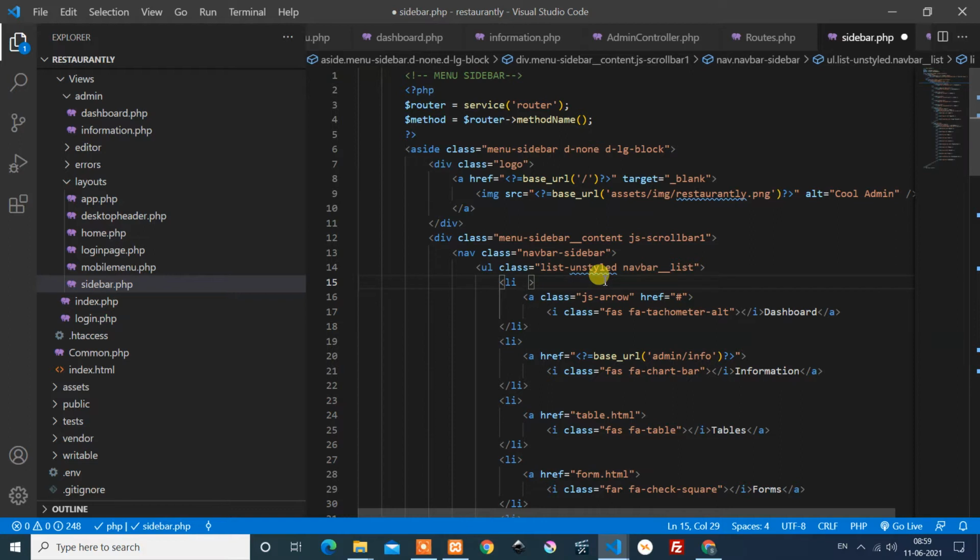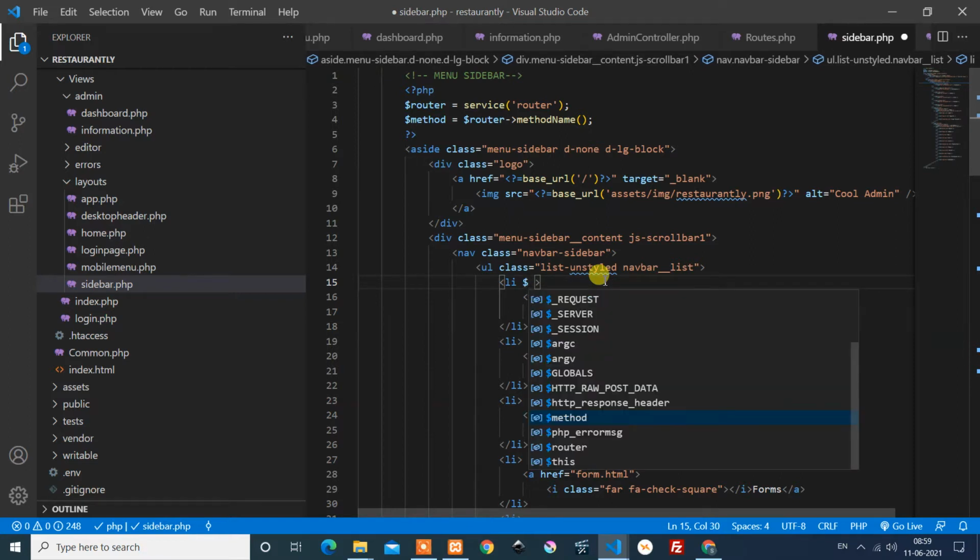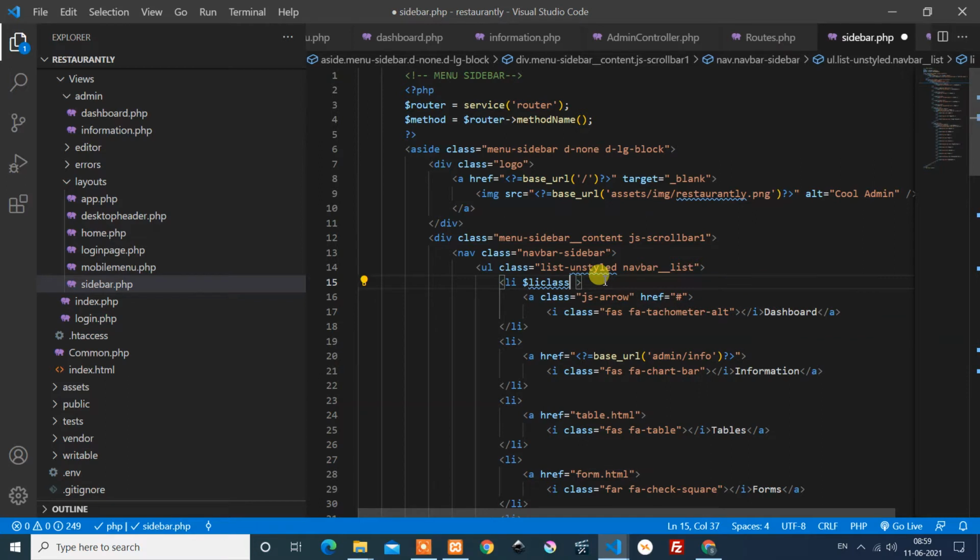Cut this thing, li class I say. This is the variable. Okay, we will use another logic. First I define that variable and dashboard. This should be selected, and here that class should be applied to this.